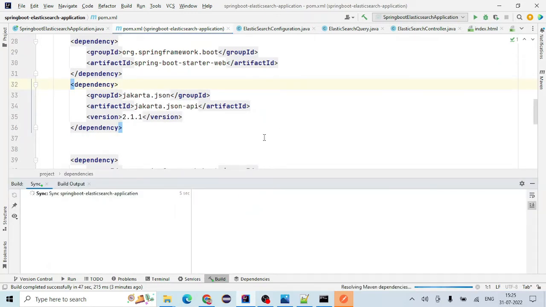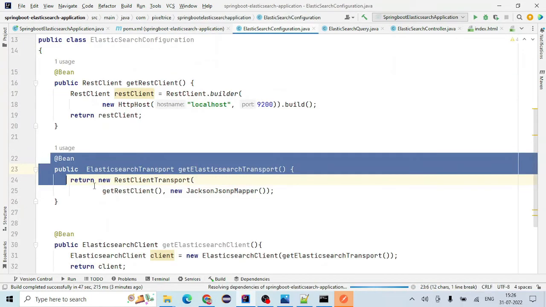So it is loading that dependency, or it is downloading the jar file for that dependency. Let me tell you why it is giving the error. If you see the Elasticsearch configuration file, which we have done the configuration part earlier, here we are registering the bean of Elasticsearch transport, where we use the Jackson JSON mapper.